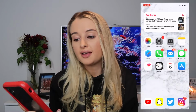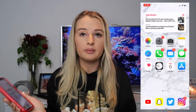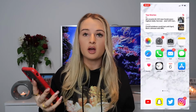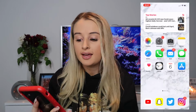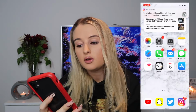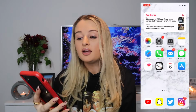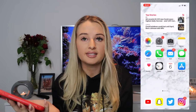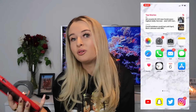Okay, then I'm just on my first page, and I have got a widget at the top. That's basically there to tell me all important things. So sometimes I've got the weather, phone contacts, photos sometimes appear, and at the moment I have got the news. So I just have that at the top there. It's quite nice, just all important relevant things. And then I have got my photos, settings, camera, notes, all the main things really, aren't they, that you get included on an iPhone. Safari, phone, mail, messages, health, which I use to check my steps, which I can't lie at the moment probably aren't really good. I don't want to go onto that app. I'm not really walking anywhere.